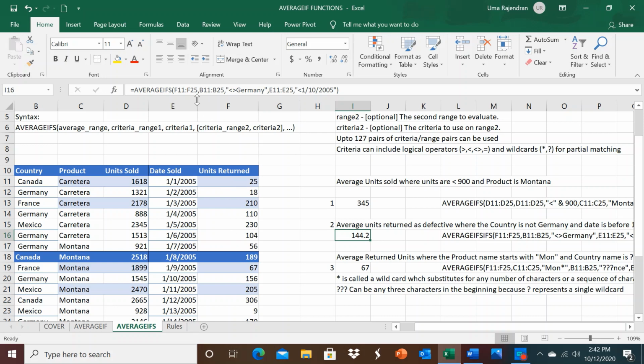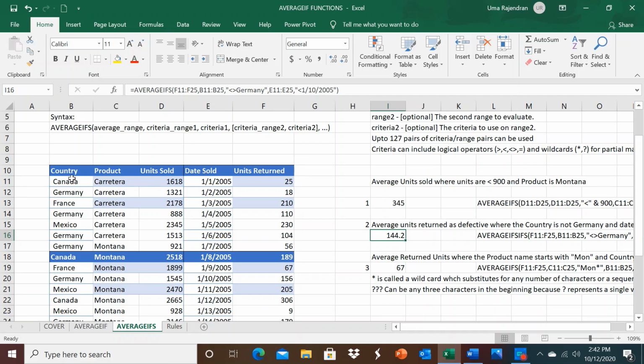So F11 all the way to F25, and your first criteria is the country, which is not Germany, so your country is B11 all the way to B25, and the criteria number 1 is not Germany, so we use this logical expression not equal to and Germany.